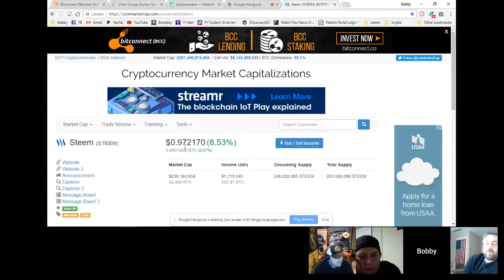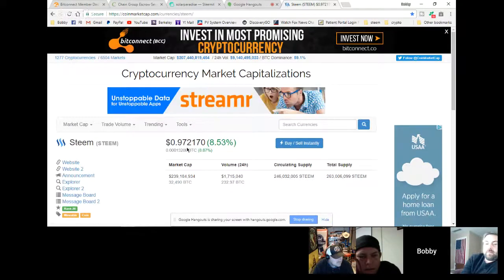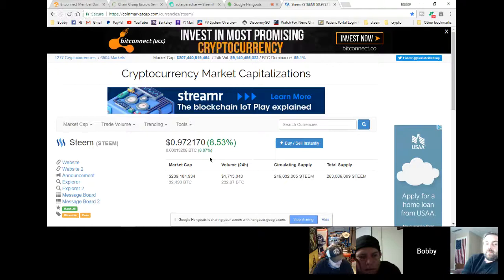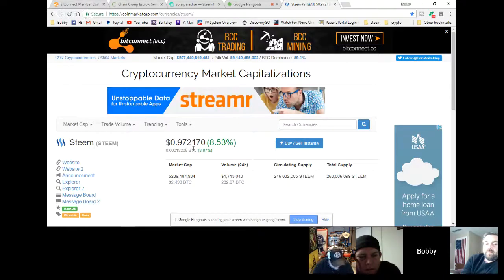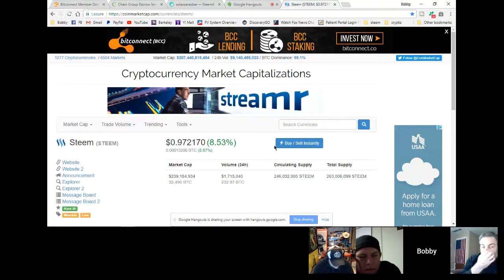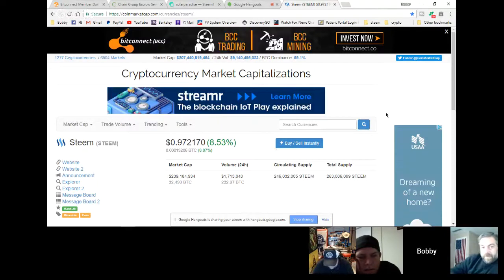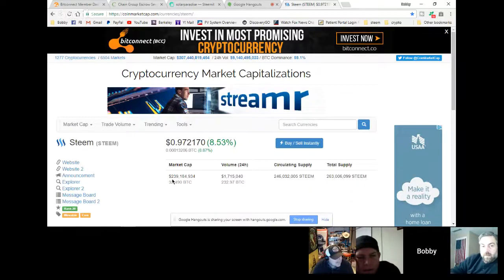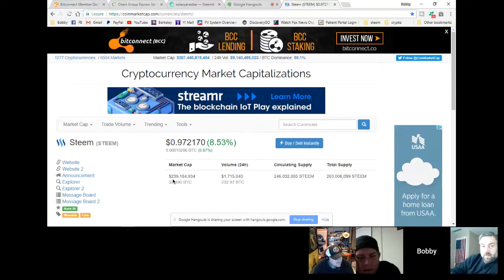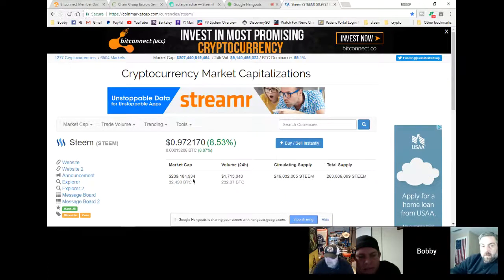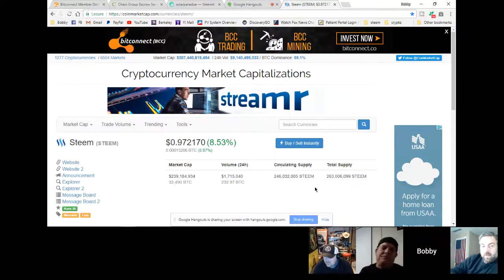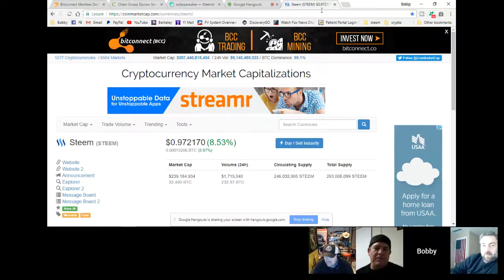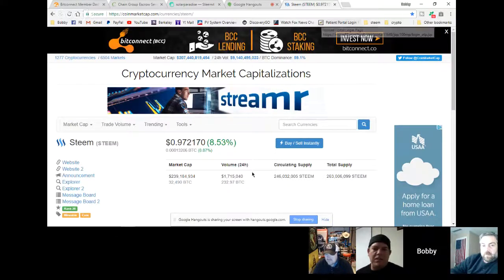And the people that own the website, they're getting paid by us using this and selling this. So when I go to sell my Steam, I have to give them a portion of it to do that. And look at the market cap. Look how much it is. That's US currency. It's a lot. It's a confusing kind of deal a little bit, but once you understand the basic concept of it, it's not any big deal.